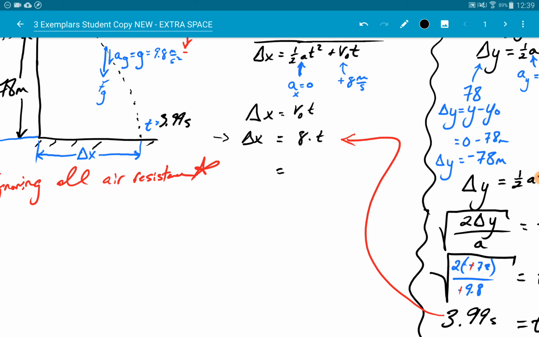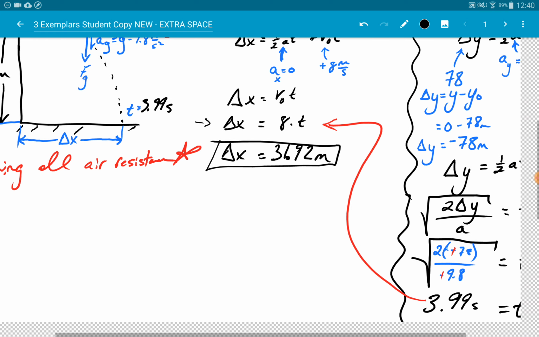So now I take that 8 and multiply it by my T value as I have in my calculator there. Let's do 8T. Maybe I should do that so you can see there. That becomes 31.92. I think you probably got it though. 31.92, and that's in meters there. Now, is it in meters? Let's go ahead and look at that. So I found my delta X.